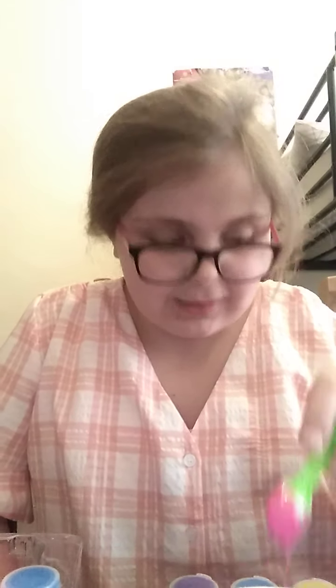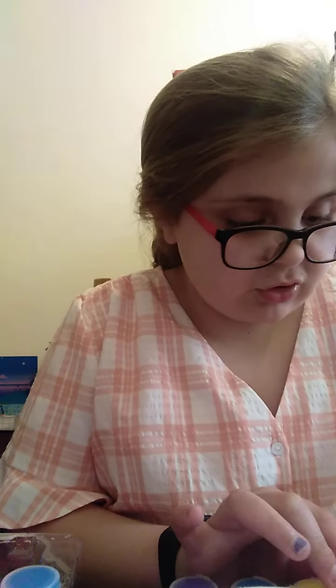Okay, my slime has just turned from white to grey. But luckily, I am going to add in pink. I am going to add in pink, pink, pink. I'm a weirdo, guys, and so is my brother. We're the weird family. This colour is scented, guys, literally, and I don't know how. I want lots of pink. I want it to literally turn out pink.